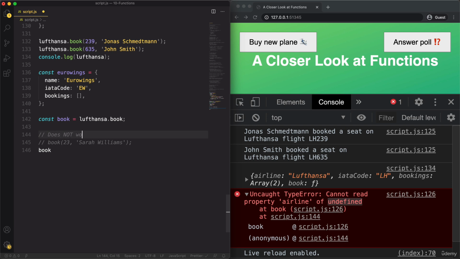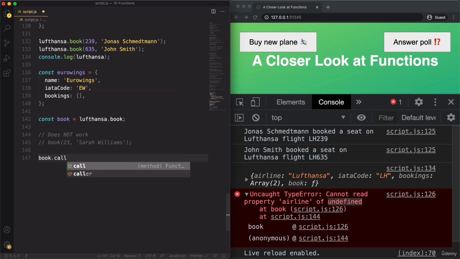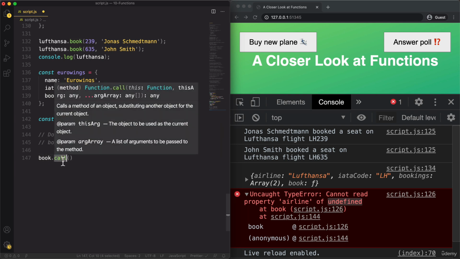Does not work. So instead, we use book dot call. And remember that a function is really just an object, and objects have methods, and therefore functions can have methods too. And the call method is one of them.